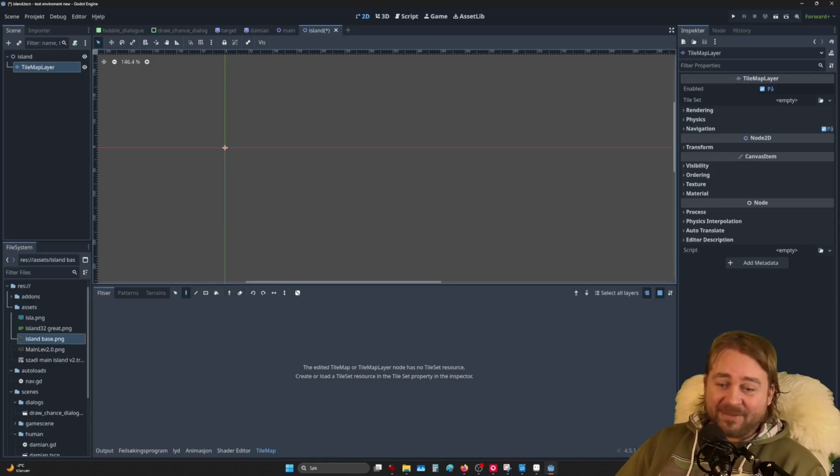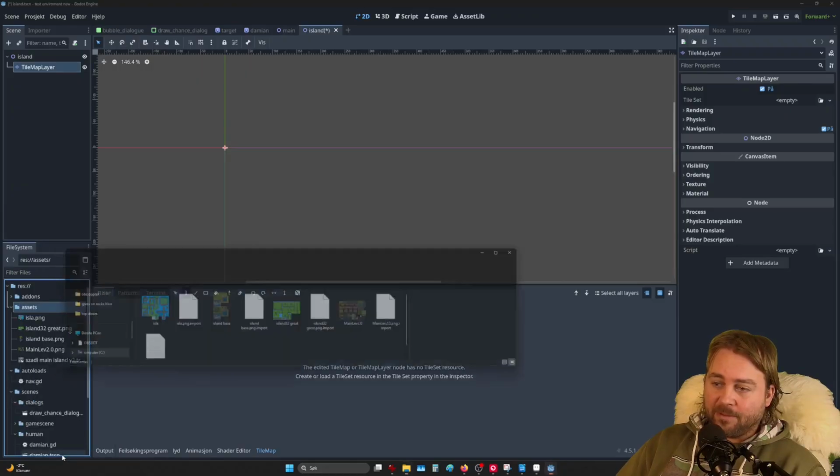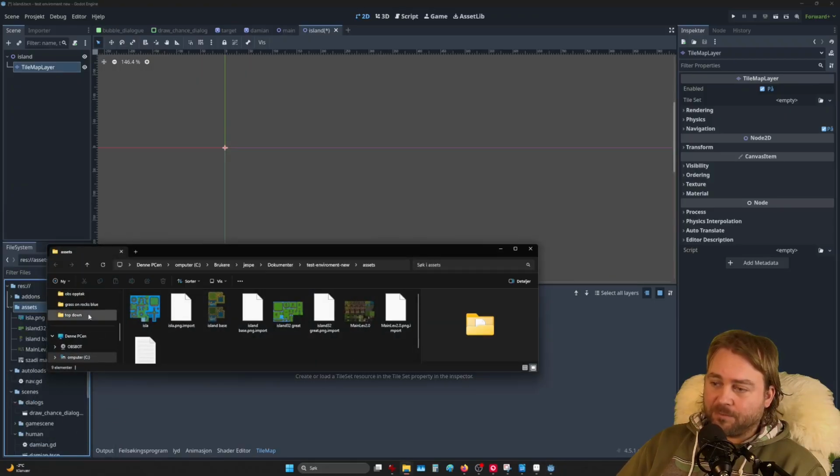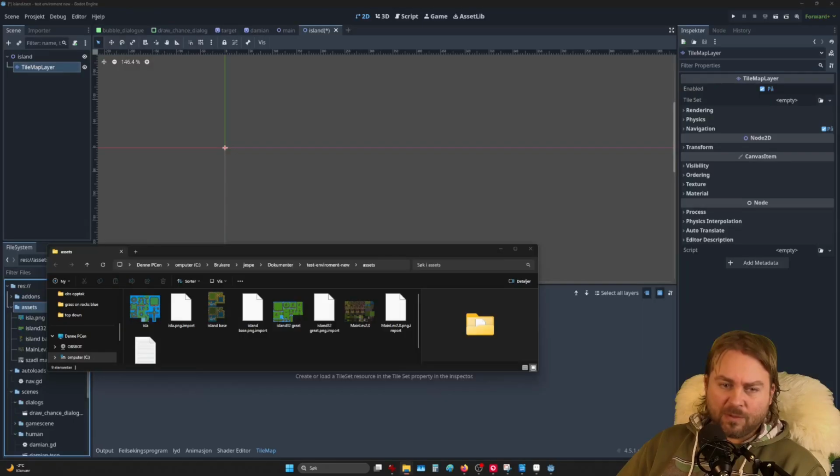We forgot to bring our actual art though, and we want to put it into assets. So let's open that in file manager right here. You see we have some tile maps in this folder already. We also want our, oh, this is off screen, isn't it?